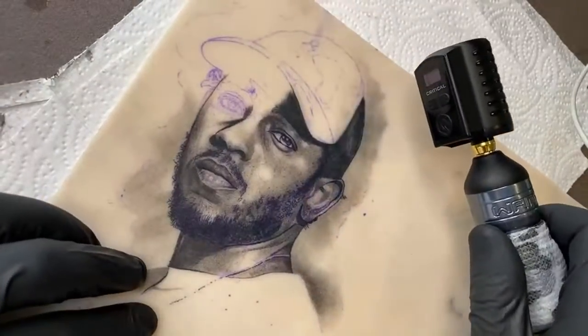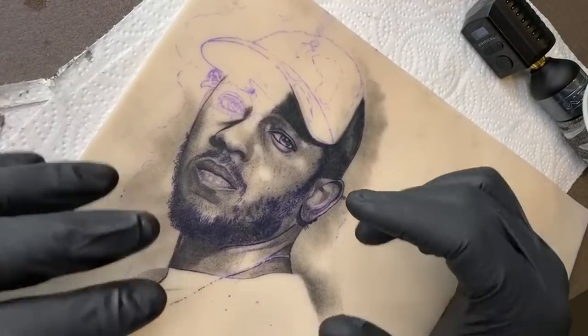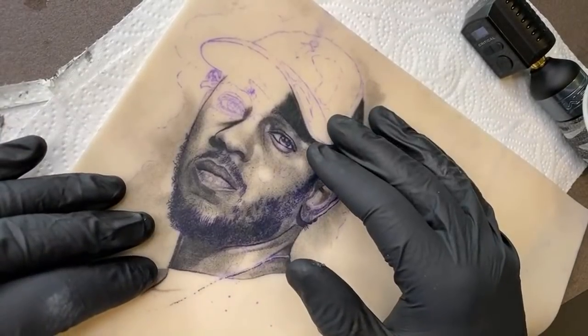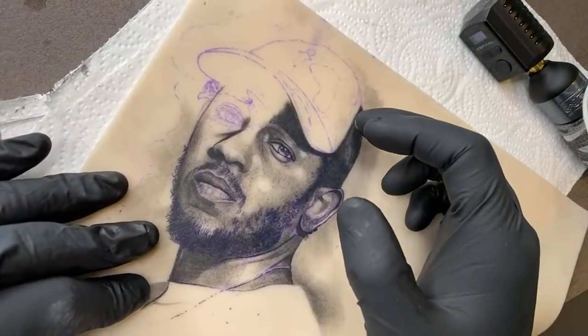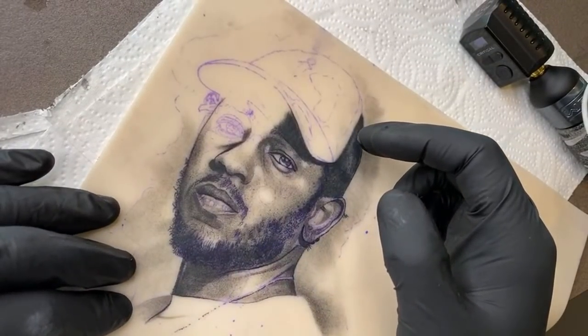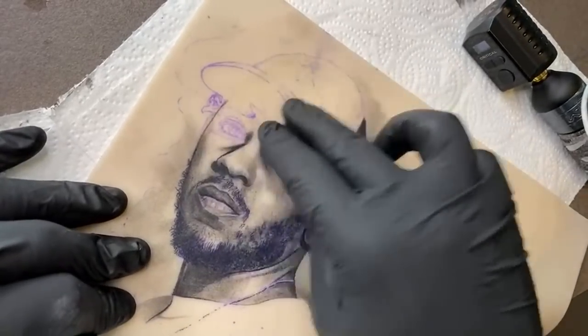What I was saying is, your stencil is so important when you're doing a piece. It's so important. It's blurry. Is it blurry? It's probably internet connection just coming back.